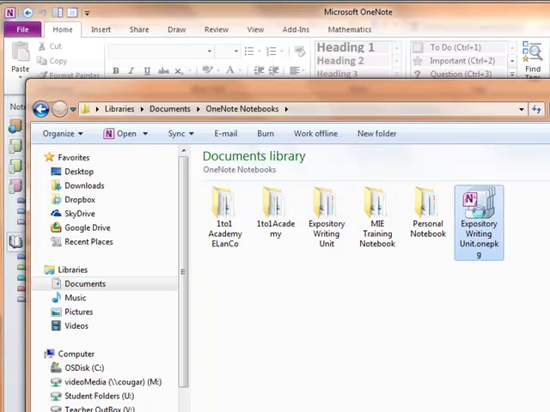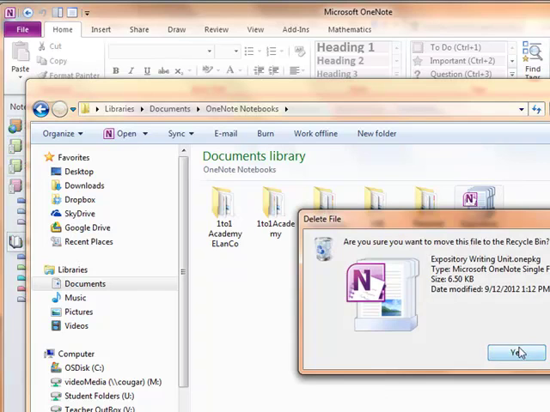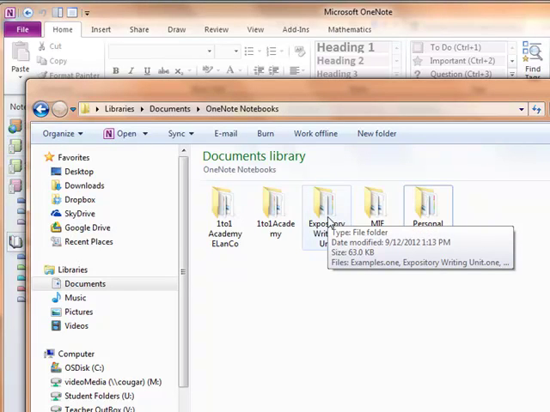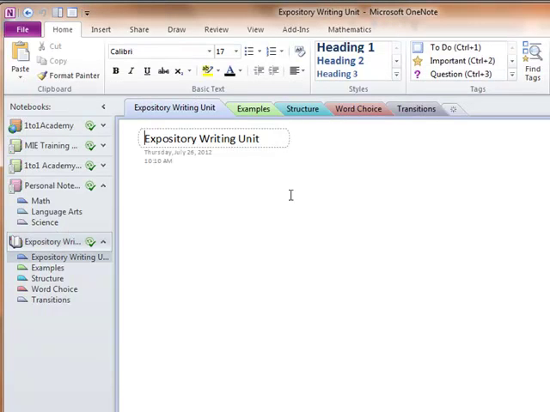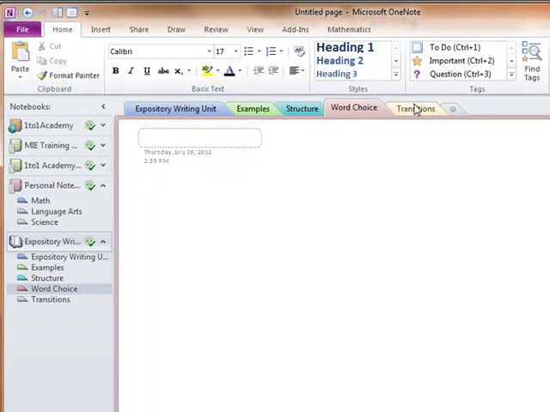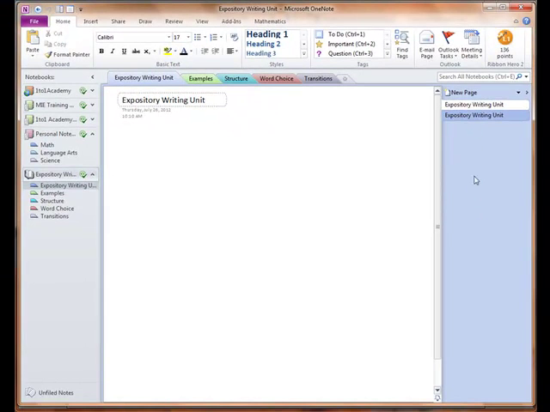I can actually right-click on it and delete the file because it's been unpackaged and it's now a folder that's been created there. So now if I look at my expository writing unit, you see the teacher has created several different sections for me, and there may be pages listed over here on the right hand side for me to use.